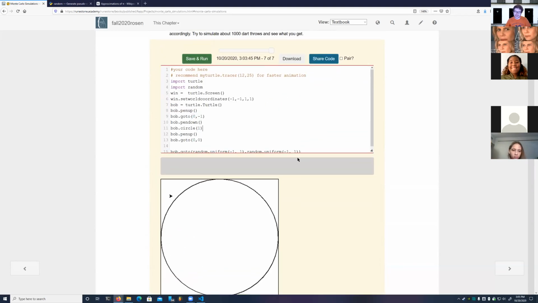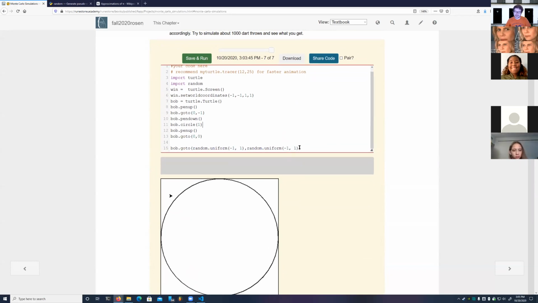So let's go ahead and create variables instead. X is equal to this, Y is equal to this. Okay, X, Y, go to this, and now let's figure out whether it's in this range.